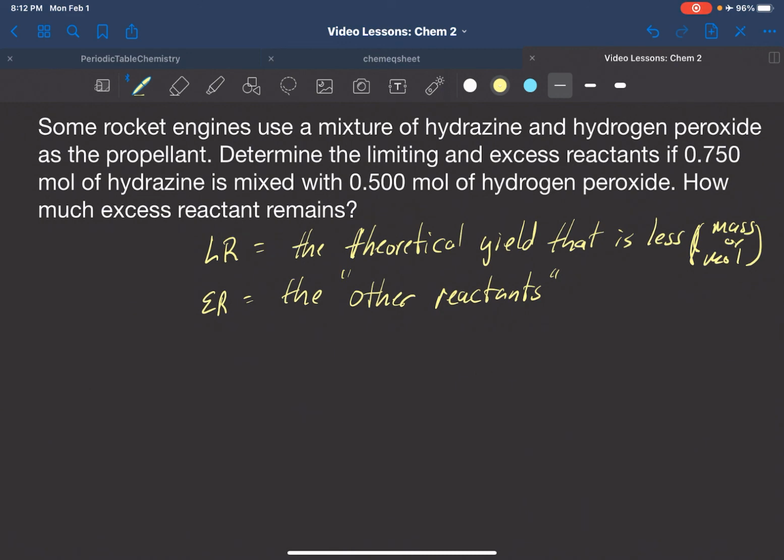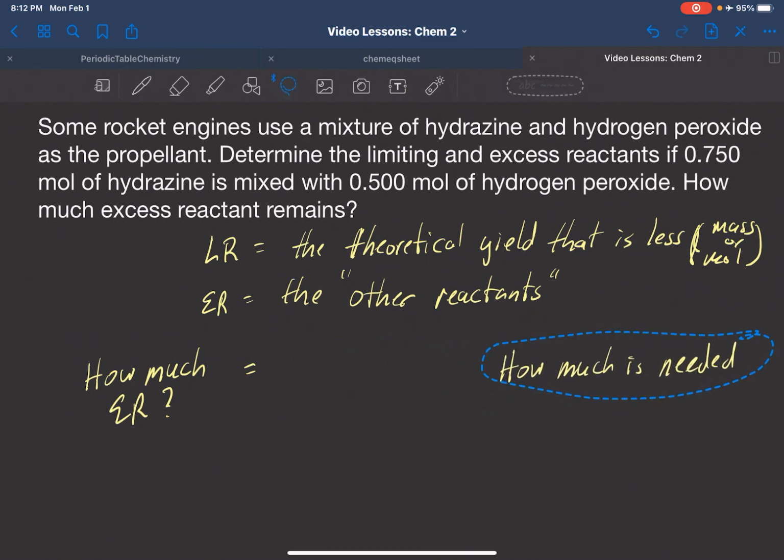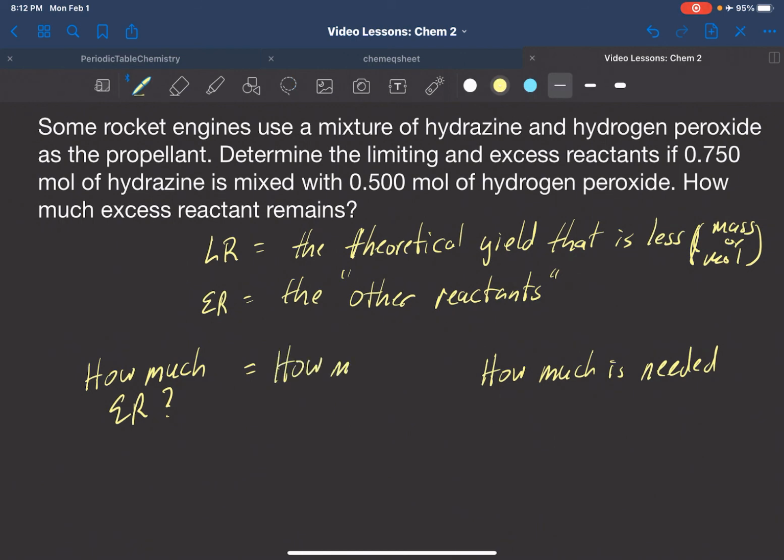All right. And then from here, how much excess reactant? Well, if you think about it, if you know how much is needed, then just take the difference of how much is needed from how much is used. So if you think about it, it becomes a very simple math problem. How much added or used minus how much is needed. And that's going to give you your total amount of excess reactant. So you just have to make sure that you either subtract moles from moles or grams from grams. Either way, it gets you the correct answer. If you do it in moles, then you just have to convert it to grams, and it'll still be the same thing. And then you just always pay attention to your significant digits.